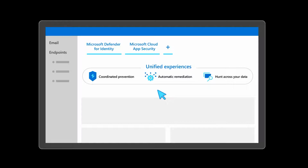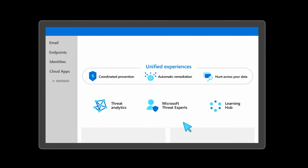But wait, there's more. Along with being able to conduct your day-to-day operations from a single efficient portal, we're also adding more features and capabilities. First up, we have Microsoft Threat Analytics. Here we leverage our large team of threat intelligence professionals who analyze the trillions of signals we receive. They actively track and interpret the real-world threats that are going on around us and apply them to your own environment. You can peruse these detailed reports and find out what threats are active and how they apply to your world. Not only that, you can see if you're currently impacted and follow mitigation and remediation steps to keep your environment safe.